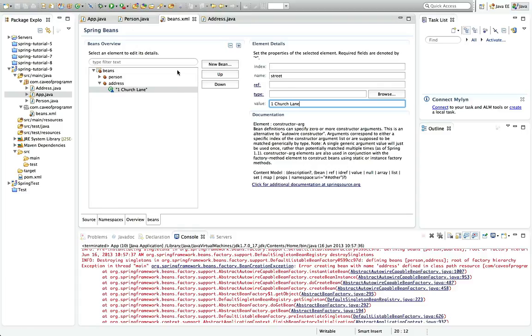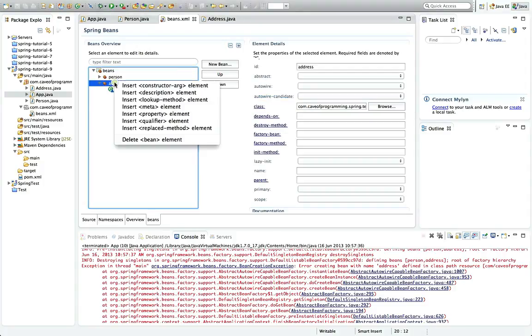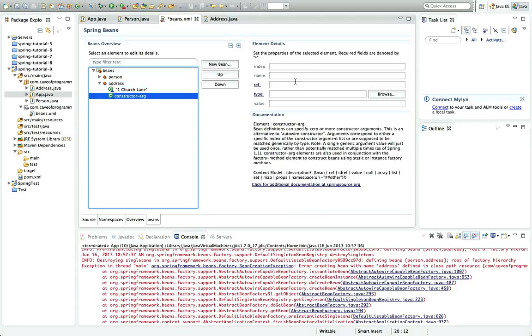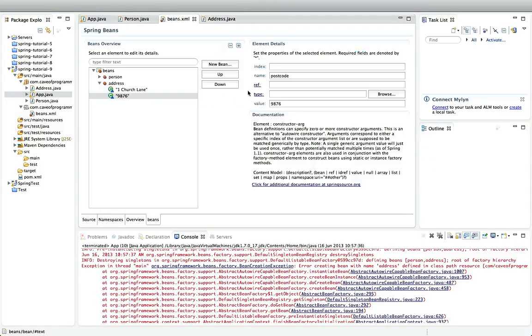And another one, let's right click address again, go to insert constructor arg, and I'll give it a name of postcode and give it a value of 9876. And I don't need to add set methods here because I'm just setting the constructor, of course. So I think this should work.